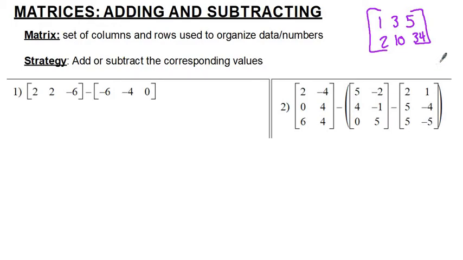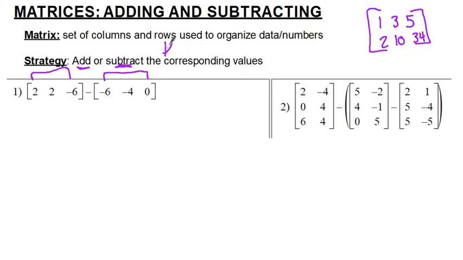But in this particular video, all I want to show you is how to add, subtract, and multiply matrices using something called scalar multiplication. That sounds a little imposing, but it's actually even easier than adding and subtracting, and adding and subtracting are not all that hard. Okay, so the basic strategy is all we have to do is find the corresponding values in each matrix. So for example, this matrix here and this matrix here, and then depending on whether it's an addition or subtraction problem, we add or subtract.